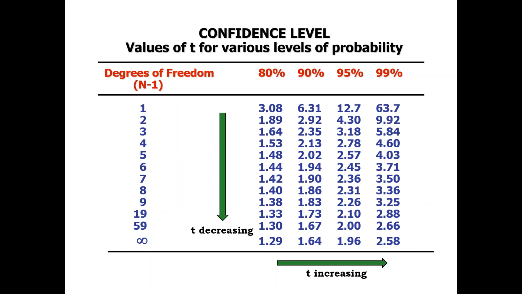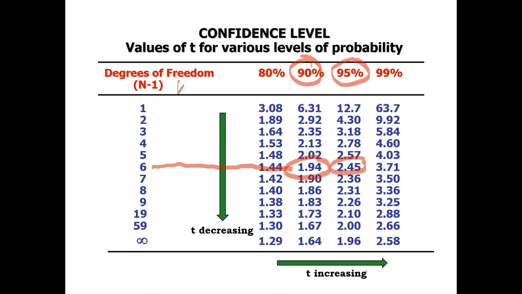Okay, that confidence level can really be illustrated if you look at the t-table. In the t-table, there are 90% and then there are 95%. Look at the value. If we were to have 7 replicates, normally we would look at what we call the degree of freedom. So with 7 replicates, the degree of freedom is 7 minus 1, so we look at 6. If we are using 90%, we would use the value of t as 1.94. And if we have 95%, we would be using the value of 2.45.